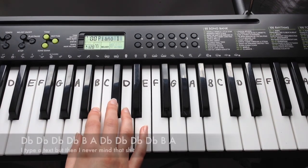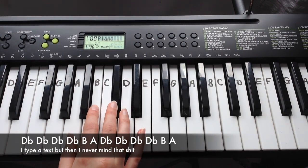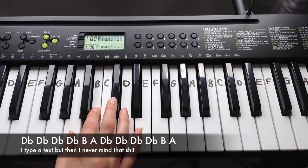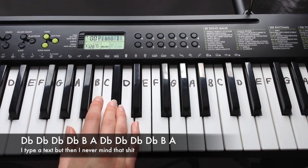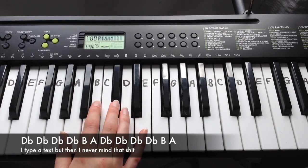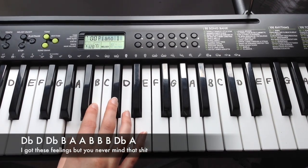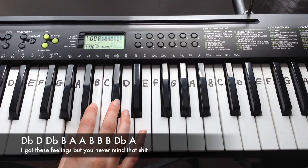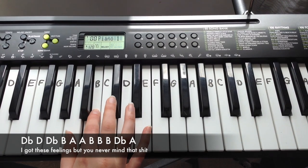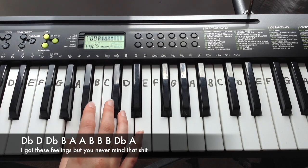The next line is, which is 4 D flats, B, A, D flat, played 4 more times, B, A. That is, which is D flat, D, D flat, B, A, A, B, B, B, D flat, A, A.